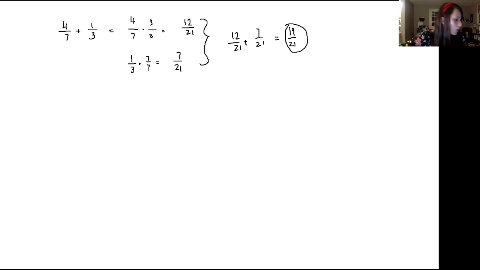Okay, what if we have negative numbers or even whole numbers in our fraction? So let's take a look at one where there's a negative and a whole number: negative 5 and 5/6 plus 3 and 5/8. The first thing we want to do, of course, when we're adding or subtracting fractions is find a common denominator. So that is going to be our first goal.